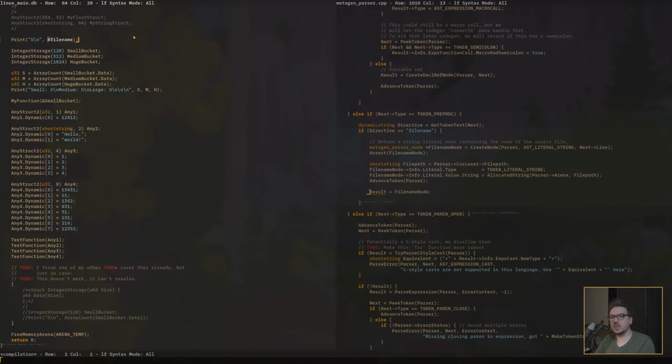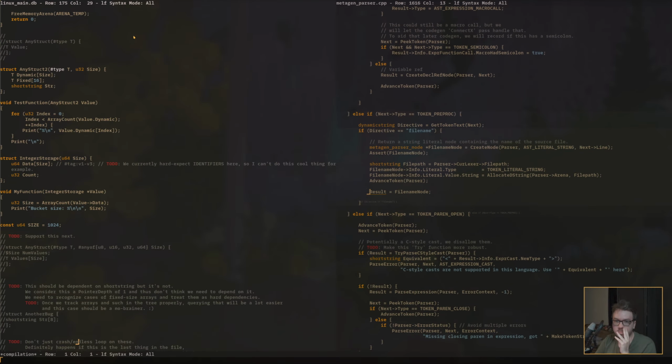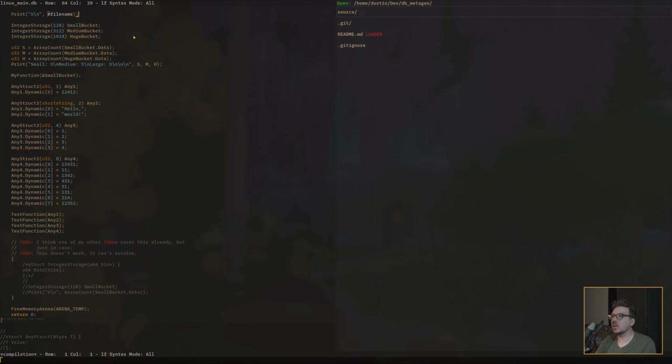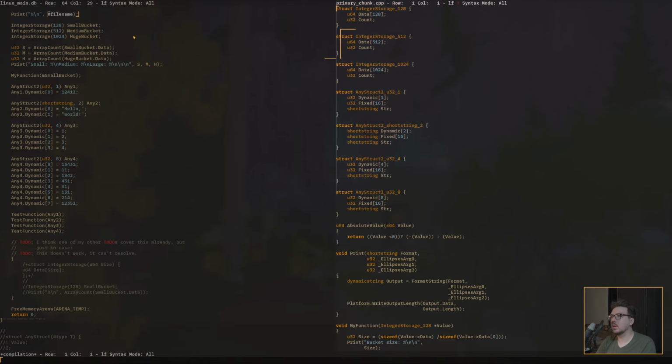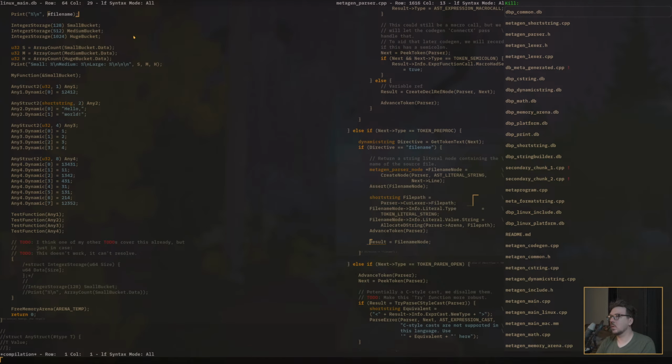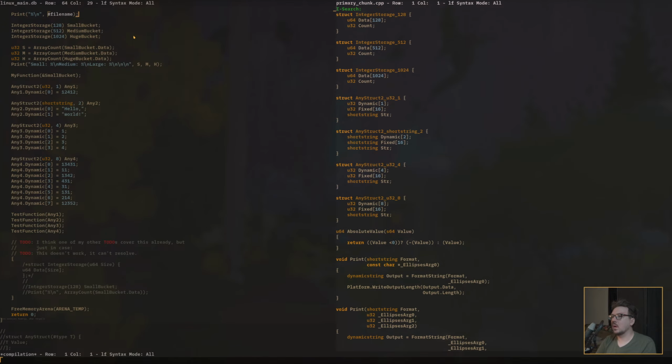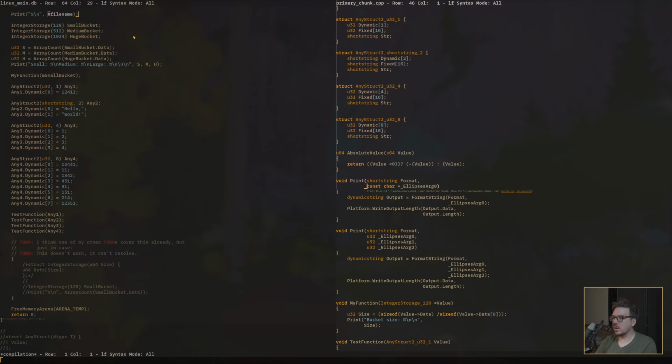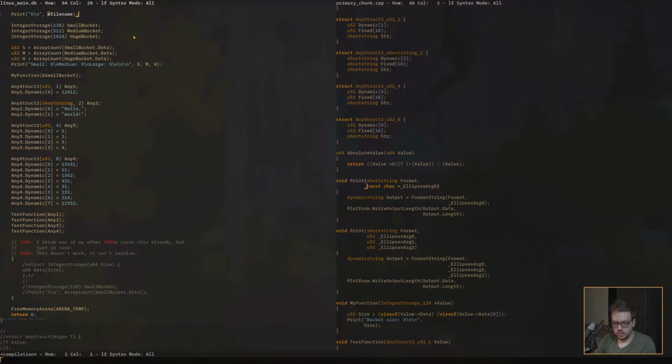So this is a problem. If you go look here, what I think is happening is it's generating... Print, okay. It's generating a const char star version of print for like C strings. It is not generating a separate short string version, even though technically those should be two different things.